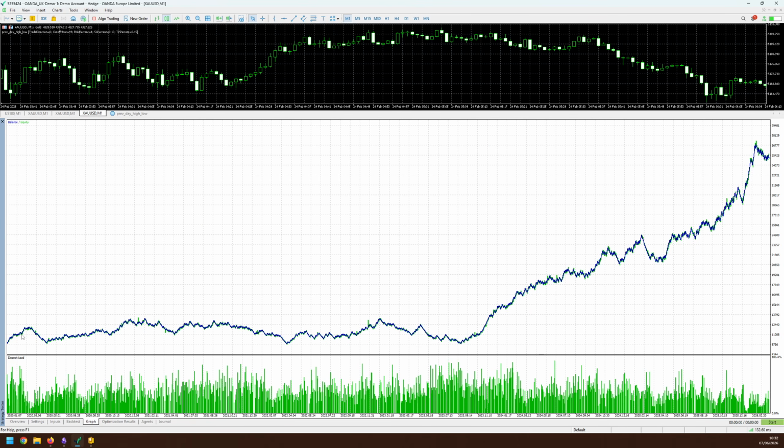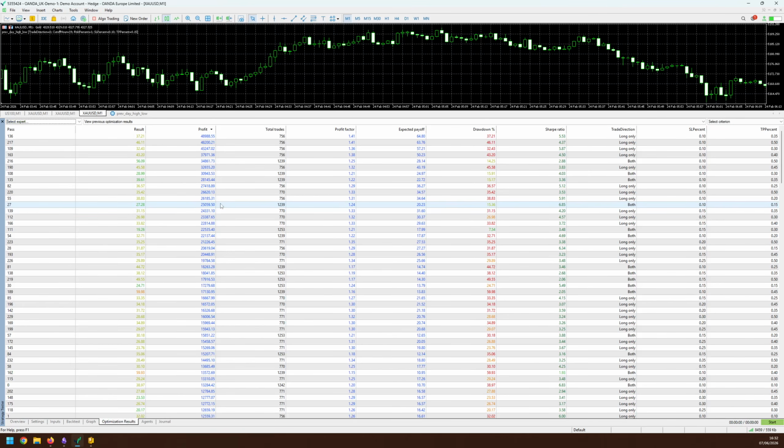Again, it looks pretty flat for the first few years, and then it started to perform a lot better since kind of mid 23. And then scanning further down, there's another one that jumps out that has a smaller profit for sure, but the drawdown is way better. This also trades in both directions, but the stop loss is 0.15 and take profit is 0.3. So it's a 2-to-1 ratio.